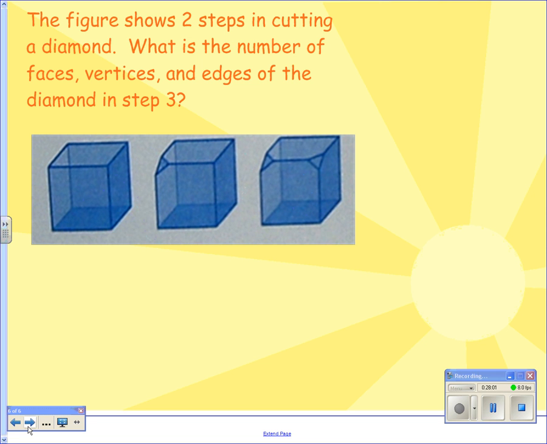Anyway, so they start with just this thing, and then they start making cuts on it. I don't know what they do. But this is the first cut, right here. And then they do the second cut. And then they ask, what is the number of faces, vertices, and edges in the third step? Do they have the third step shown? No. They only showed you the beginning, and then after step 1, after step 2. If you want to draw the step 3 and then figure it out, you can. Or if you can just do it not drawing it out, doesn't matter to me. Whatever works better for you.